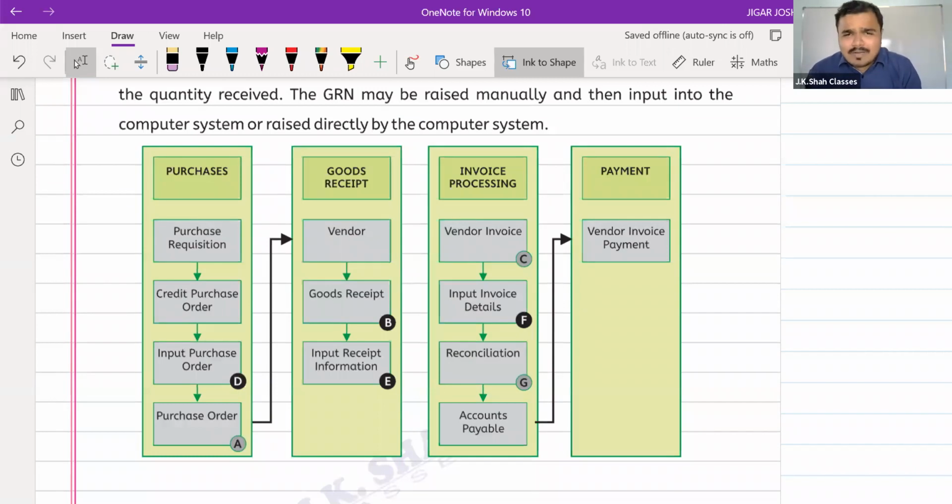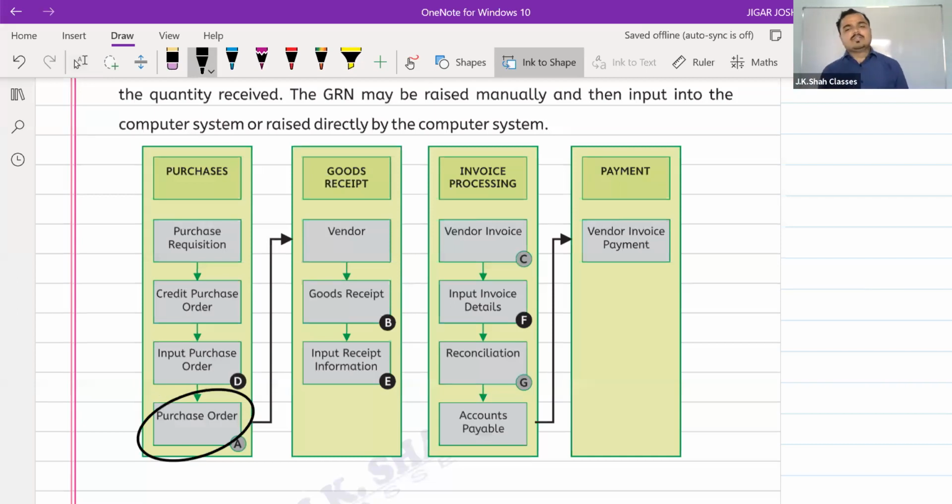Production department needs raw material for the production of the goods. They do not have the raw material, so the production department will inform the procurement department. Procurement department checks with the store department. Store department says goods not available. They will immediately send a request to vendors asking for quotations. Once the quotation is received, the price will be negotiated and a purchase order will be created. Yes, sir.